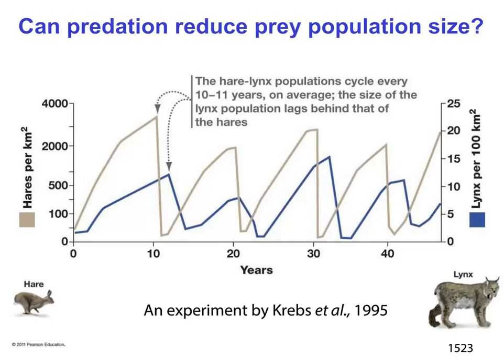It was done in 1995. They monitored a population for decades, which is the first part that makes it cool. Okay, and they looked at the number of hares per square kilometer and the number of lynx per 100 square kilometers, and they find this amazingly cool pattern where the hare and the lynx populations will cycle every 10 to 11 years on average. And so, the hare population increases, the lynx population increases too, then they eat themselves out of house and home, and so then they both crash, and then one increases and the next increases and so forth.